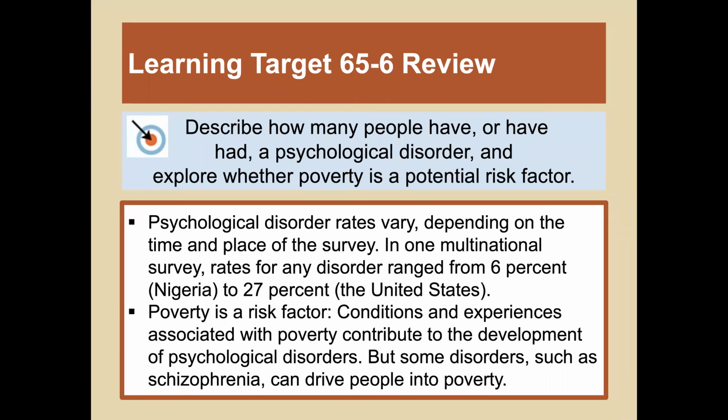And finally, psychological disorder rates vary depending on the time and place of the survey. In one multinational survey, rates for any disorder range from 6% in Nigeria to 27% in the US. Poverty is a risk factor. Conditions and experiences associated with poverty contribute to the development of psychological disorders, but some disorders such as schizophrenia can actually drive people into poverty.